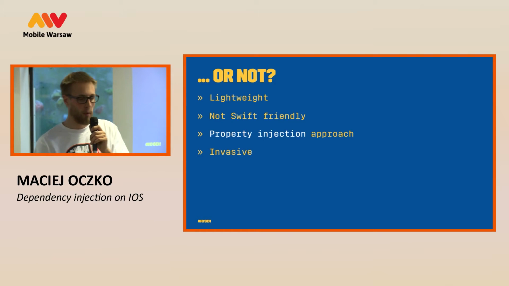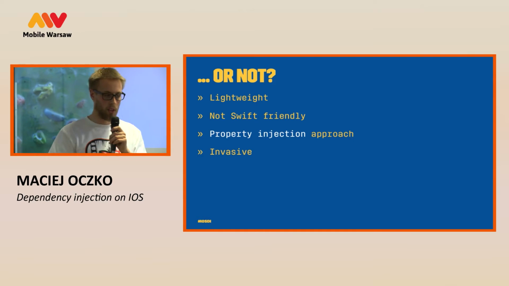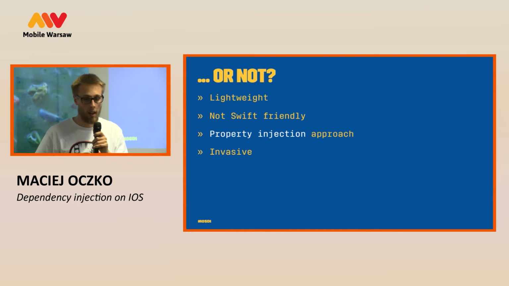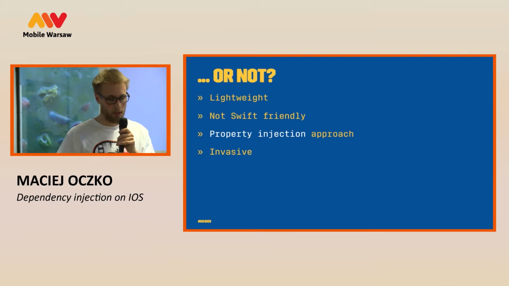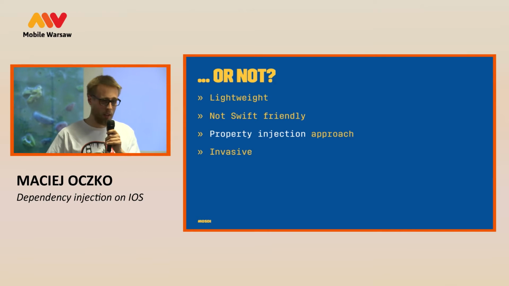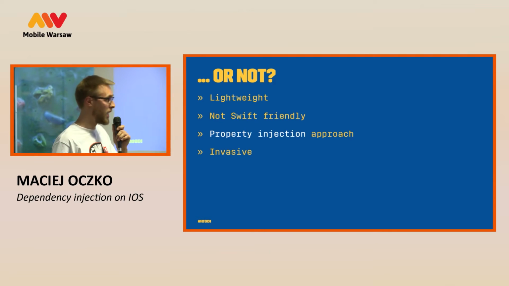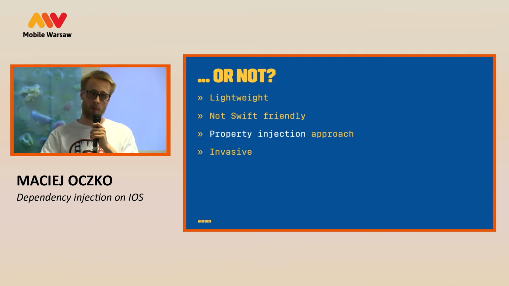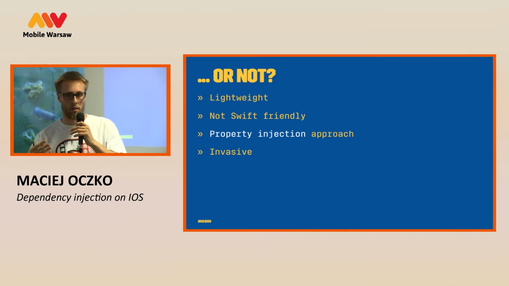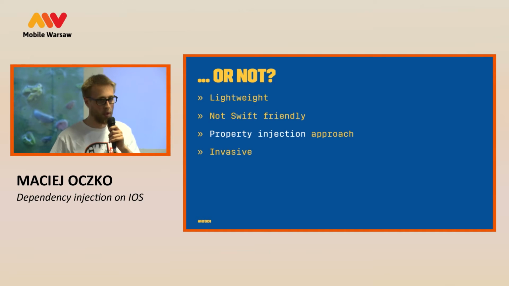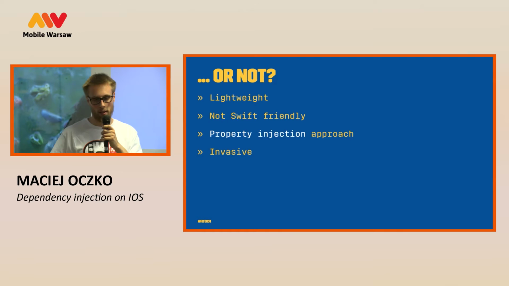But Objection really promotes property injection, because when you're doing property injection here, Objection does magic. I mean, it just works like a charm. However, if you do initializer injection, it boils down to really manual injection. Nothing changes. So this is not a good thing here. And it's invasive. You probably noticed that we had to put our objection_requires_selector macro inside the source code of our class. Not everybody likes it. So it's invasive. You have to add additional code to your classes.